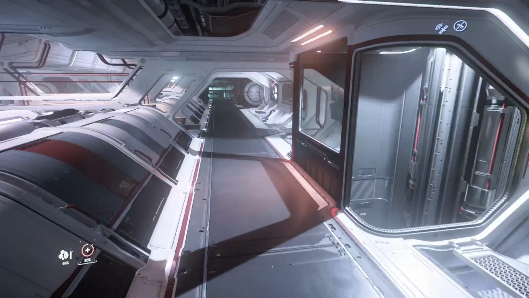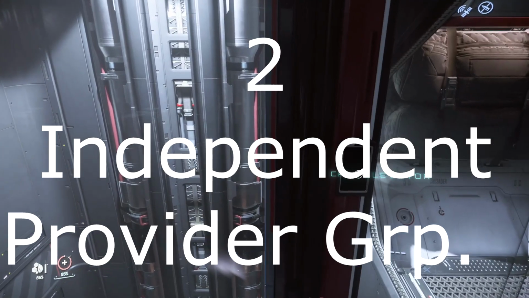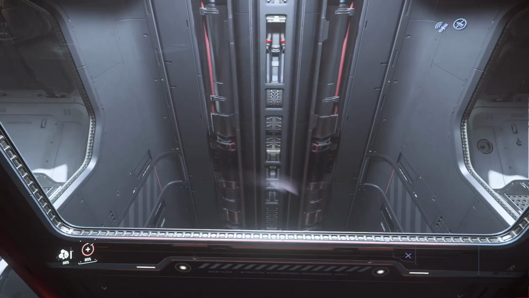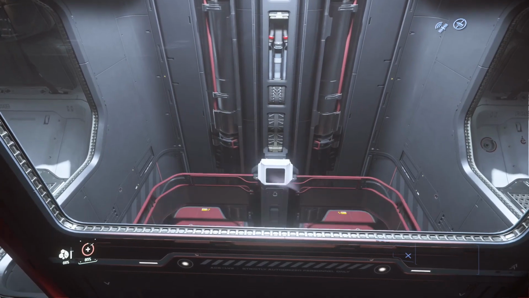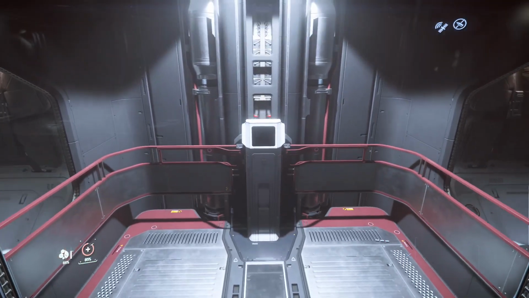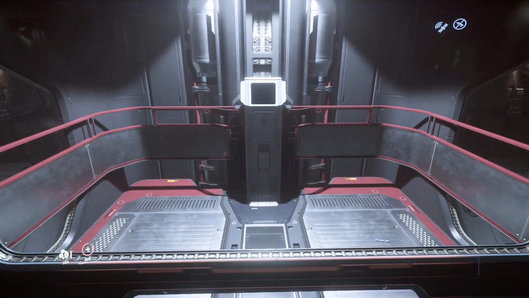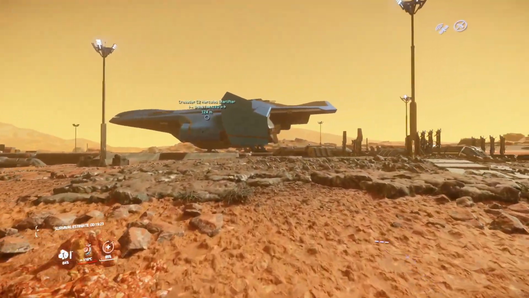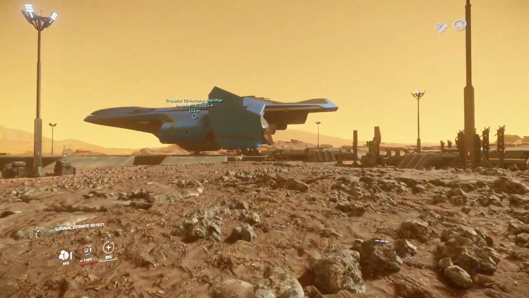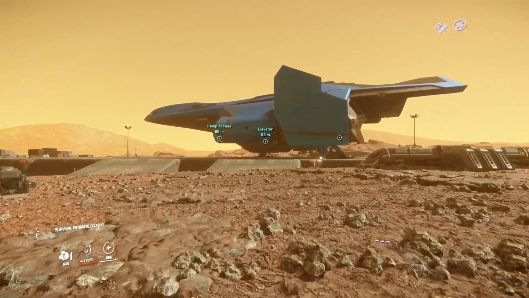The next type of organization I would like to talk about is what I call independent provider groups, or IPGs. The classic example of an IPG is the Fuel Rats from Elite Dangerous. And I am hardly alone in expecting that when the verse gets larger with Pyro and new careers, we are not just going to see something comparable to the Fuel Rats in Star Citizen, but also towing rats, repair rats, and salvage rats. Or rather, we will see them if this type of organization is feasible at all.